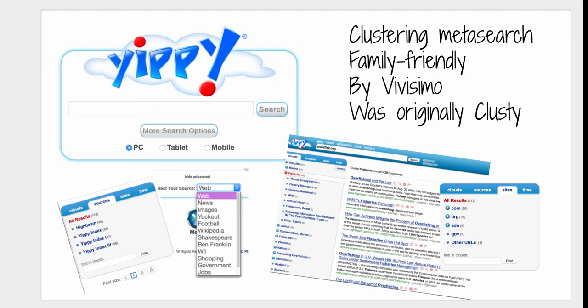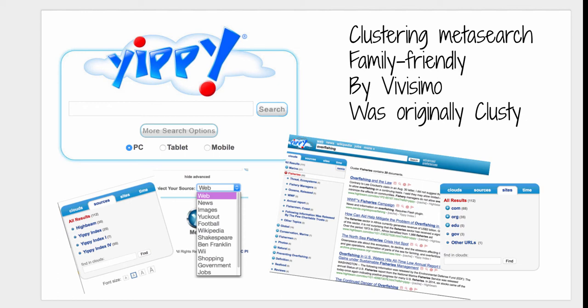What's most important in Yippee is that it is a clustering meta search. We talked about meta searches, but we didn't mention clustering results. These results are organized by categories, which also suggests, if you don't have a real background in the content knowledge, these categories can be very meaningful in better understanding or creating a schema around the knowledge. It also promotes an understanding of vocabulary, and it may suggest directions if you're beginning research.